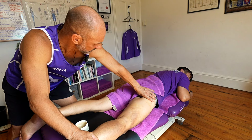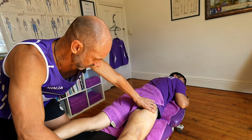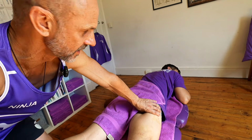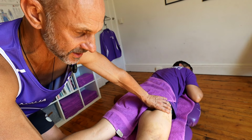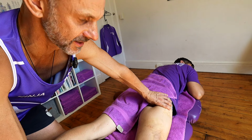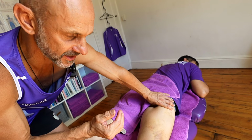Yeah, for sure. And the other one I said to Elliot as well, you can have stuff that is taut and long, like a rope that is just really stretched out. A lot of people have long, tight hamstrings, but bodywork can also help that out, because that tissue is taut and long, and that elastic property is no longer there.